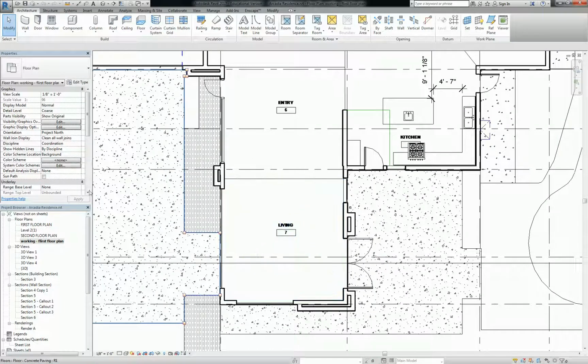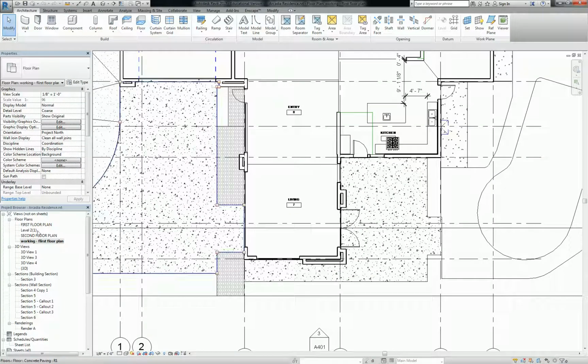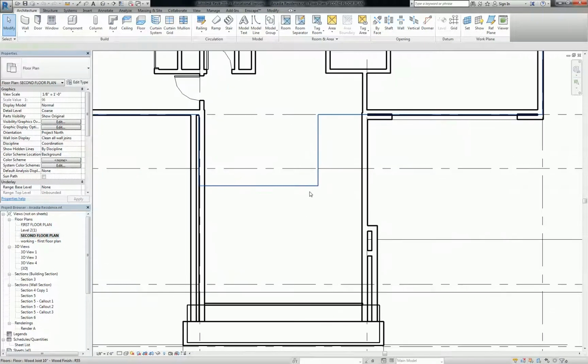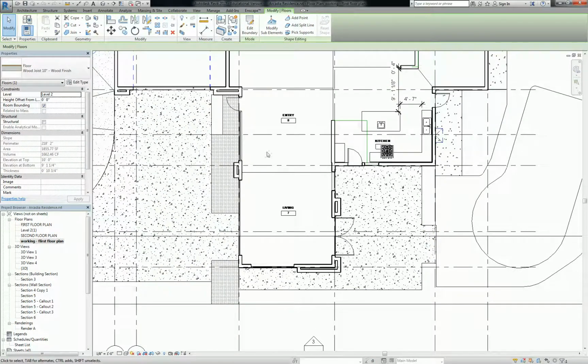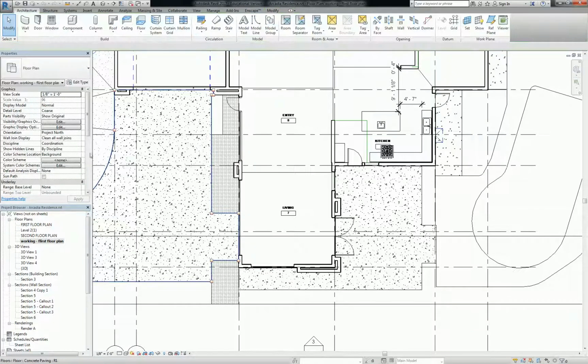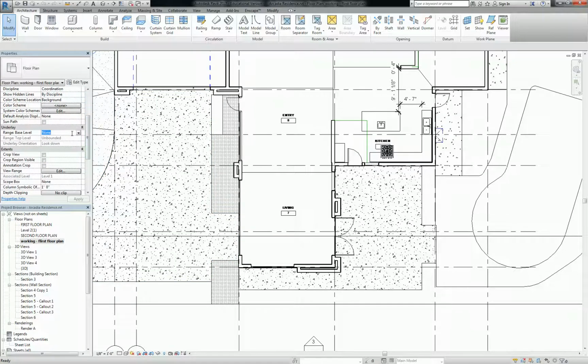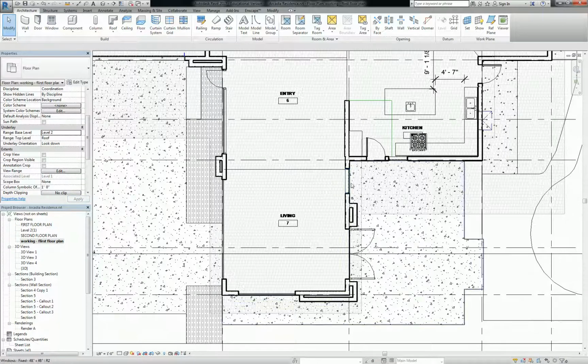Anyway, we have the first floor right here that looks like this, and our second floor looks like that, and this is the edge of our second floor plate, right? So we have kind of this atrium sort of mezzanine looking area right here. What we're gonna do is turn on the overlay of the second floor, and then we're gonna work with that as our guide. So make sure you have nothing selected and go into properties, and we'll turn base level onto level 2. So that way, oh great, I get the roof.